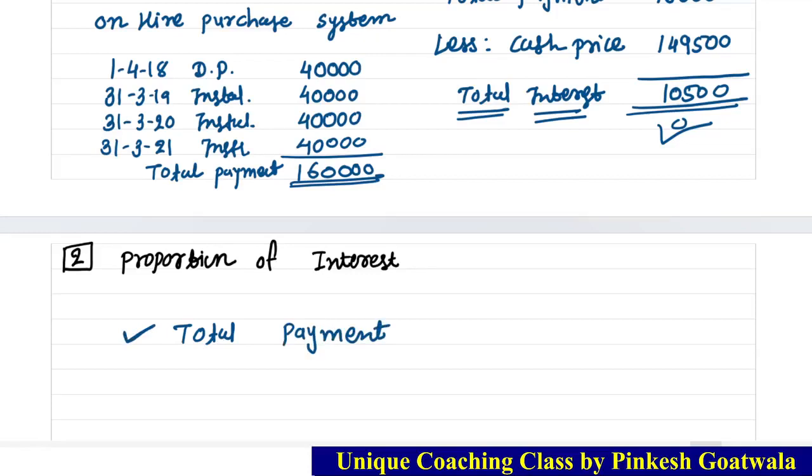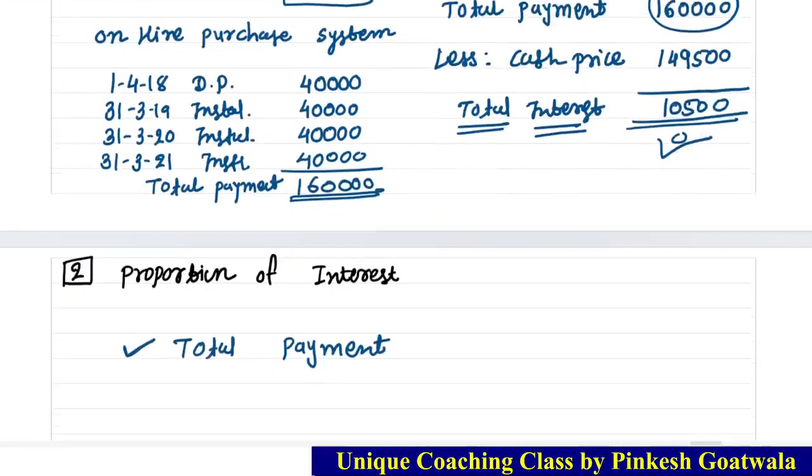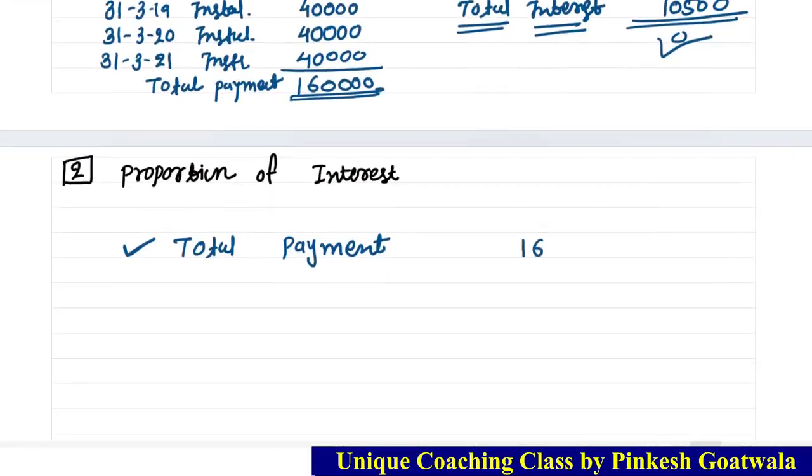So here we made a total payment. How much? That is 1,60,000 payment કર્યું છે. So write that here, we paid a total 160. Right? Now 160 નું payment કઈ રીતે કર્યું છે તે? Means how? So we have paid 4 times. Okay, first down payment and 3 installments. So કઈ રીતે calculation કરવાની છે?